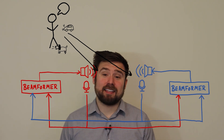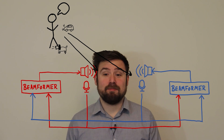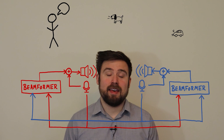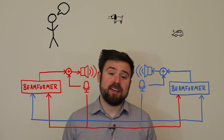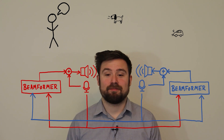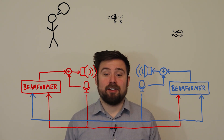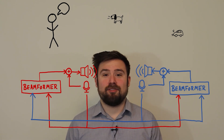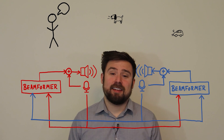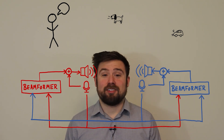Researchers have been studying this problem for years and have come up with several solutions. One of the simplest is to add a fraction of the unprocessed signal back into the output. Other methods add extra constraints to the beamformer so it preserves the cues of some sources but not others. In all these approaches, it has been found that the more of the other sources we let through, the less they're distorted and the more natural everything sounds — that is, the less we try to isolate just one sound source, the better the system works.